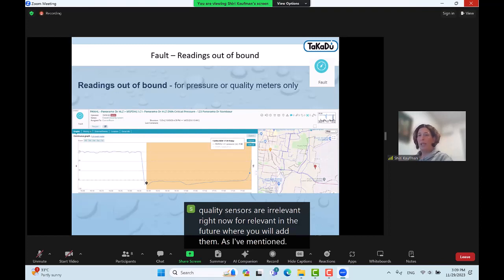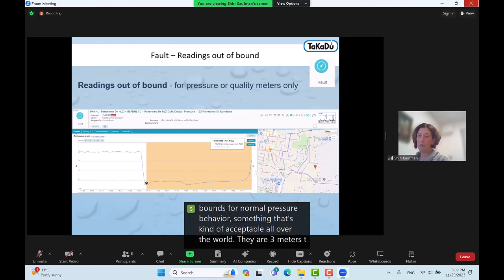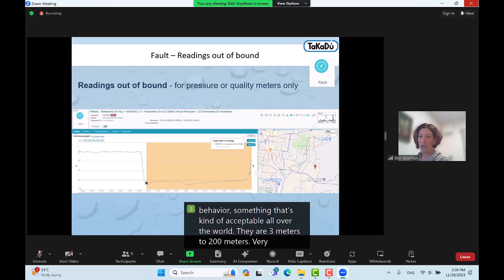As I've mentioned, we have predefined default bounds for normal pressure behavior, something that's acceptable all over the world. They are 3 meters to 200 meters. It's very, very large bounds. When our system identifies values that exceed those bounds in both ways, if it's lower or it's higher, it will raise a fault event.